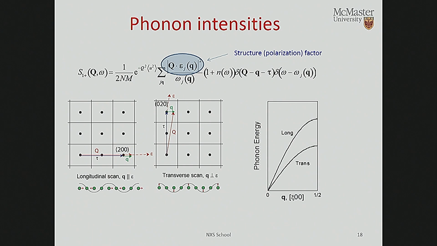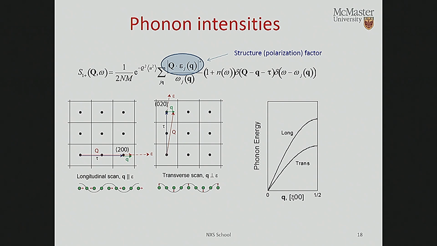And so the polarization, how do you tell polarizations apart? For that, you need to understand in detail this S of Q and omega that I was talking about before. But for phonons, it's relatively straightforward. The piece that's really important is the piece that's circled here: the phonon cross-section goes like the dot product between the momentum transfer of the scattering event and the polarization vector of the phonon. The polarization vector tells you which direction the atoms are moving in and how far they are moving. And it's that squared. Okay?